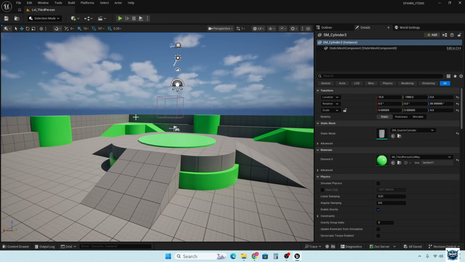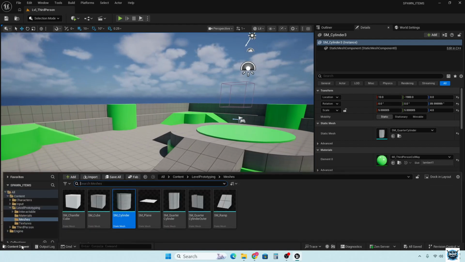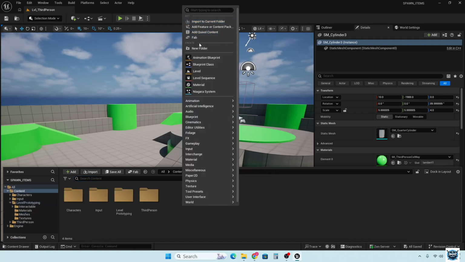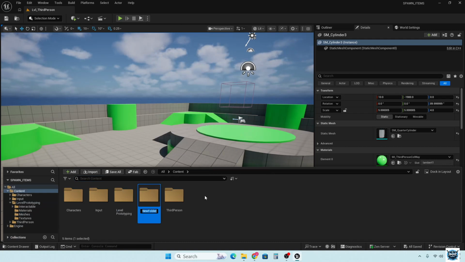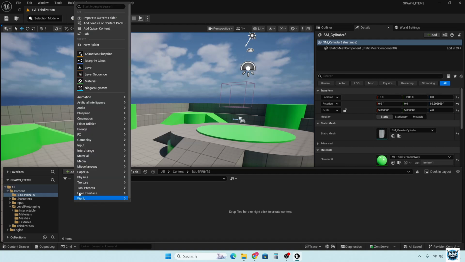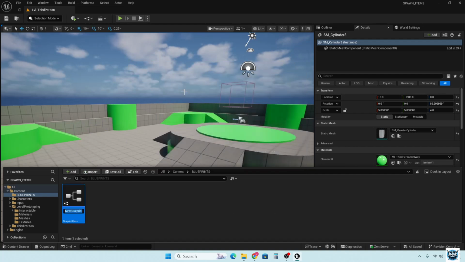Alright guys, so in this episode I'm going to show you how to spawn items in locations, and we'll just use the main world for this. First thing that we're going to want to do is go down here to our content folder, and let's right click and create a new folder, and we'll name it Blueprints. And then in that folder, let's open it up and right click, go to Blueprint class, and we're going to want to create a new Blueprint class of type actor.